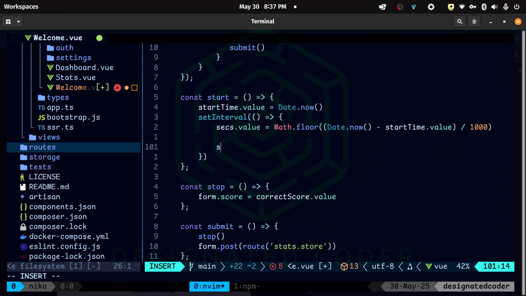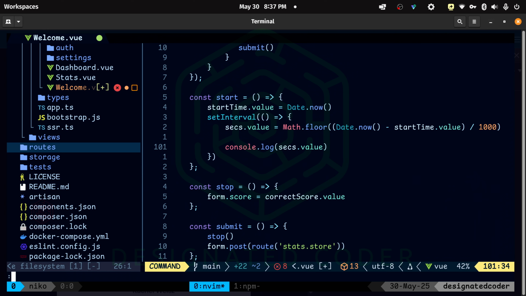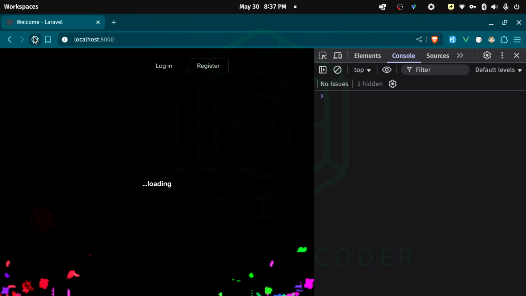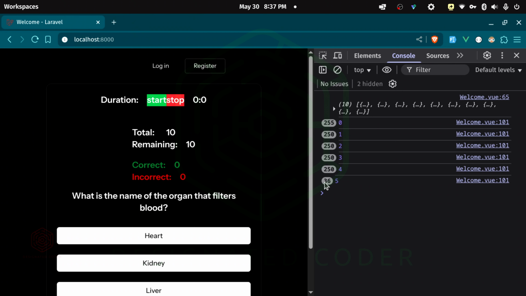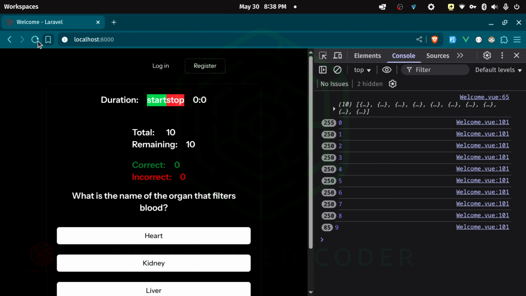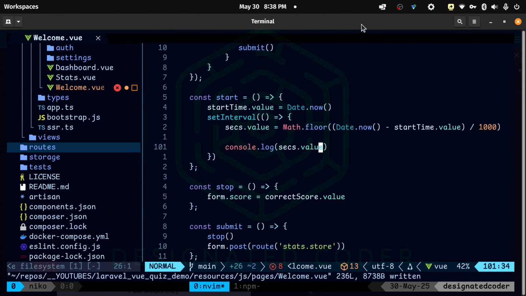After that, we can get the seconds value because this is what's going to be displayed in the template, and then we can parse that. Because right now, let's just see what we get. Let's click start. And as you can see, it's calculating every second, every second, every second. Let me refresh that so it does not continue to do that. And now that's being calculated.